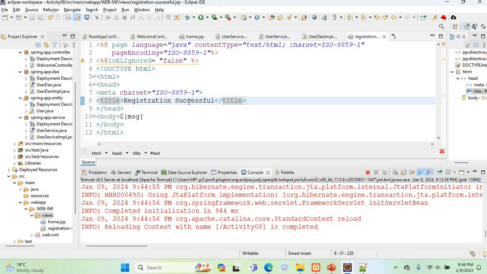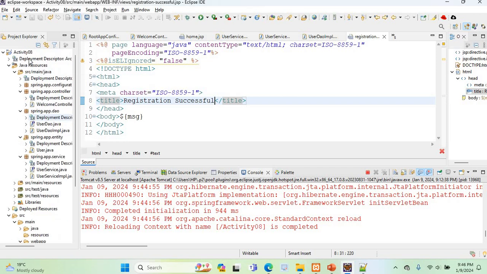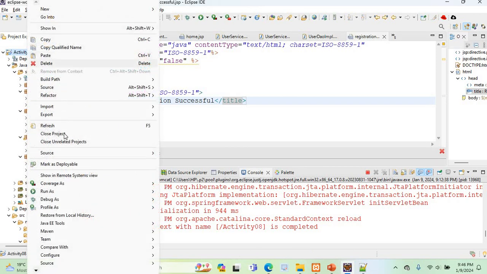Okay, so now we will run this application and we will see whether our application is going to save some data to the database. So we will run this now.